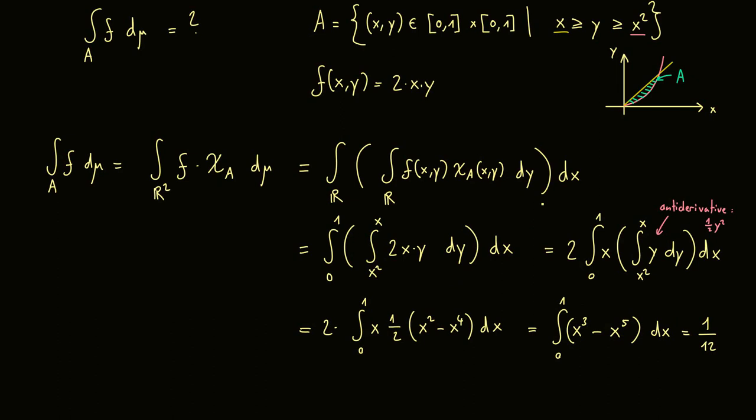However, please remember, Fubini tells us that both orders here are possible. Therefore, for all problems where you have to deal with integrals, or where you have to calculate integrals, always look what the best order is. It can happen that you don't have any chance with the one order, but the other order is very simple. What you also see here is that you can apply Fubini's theorem as often as you want. So for example, you can calculate a 4-dimensional integral as well. In this case, you get out 4 one-dimensional integrals, and of course, also there, it is important that you choose the right order from the beginning. Therefore always think about that at the beginning.